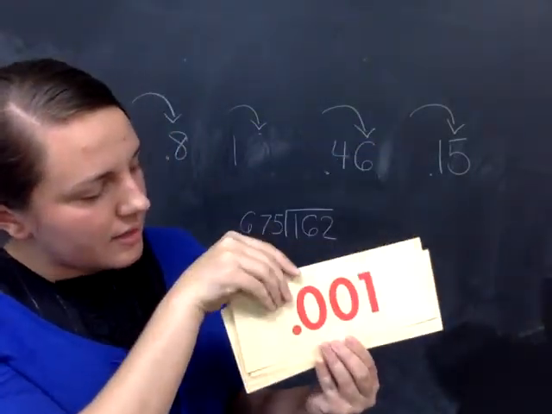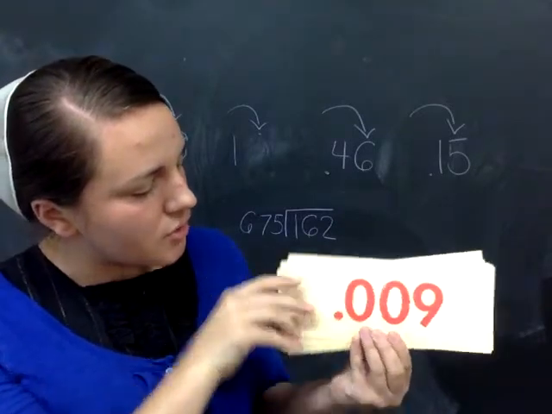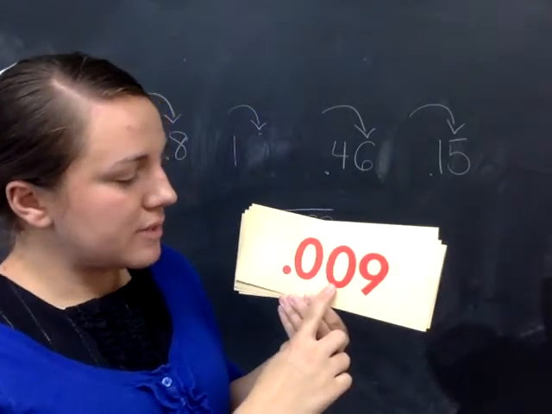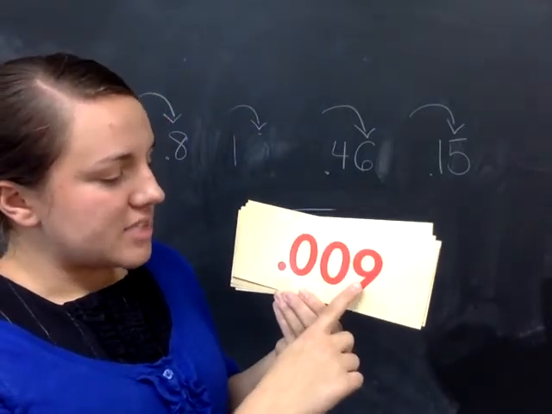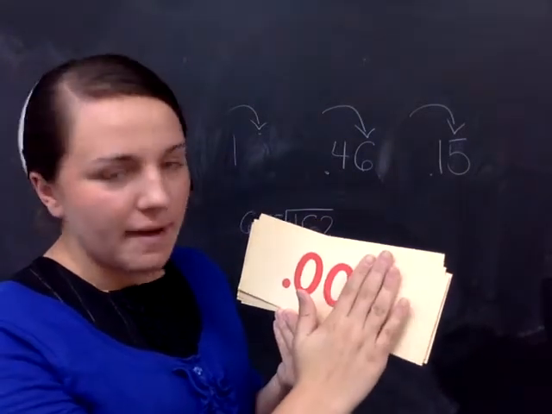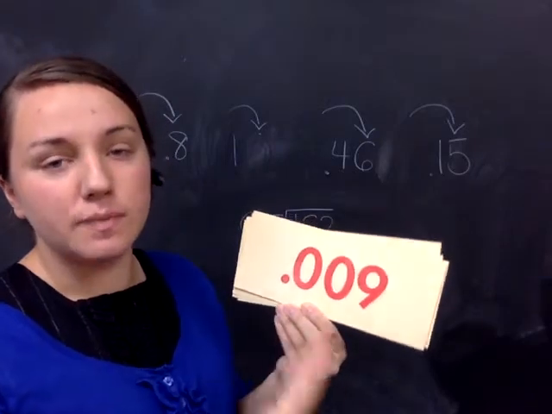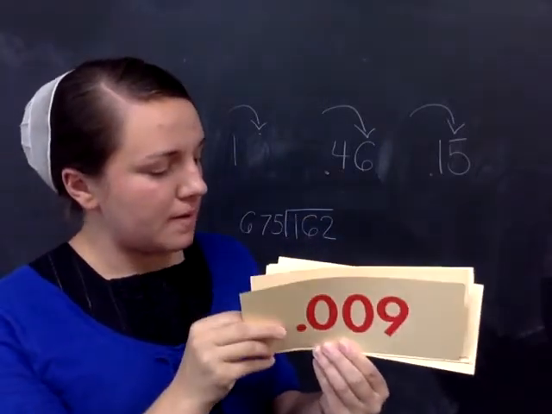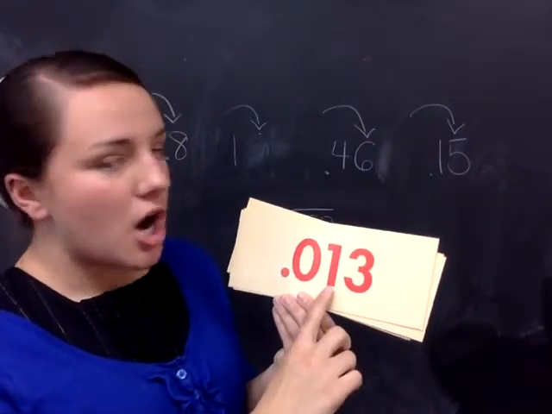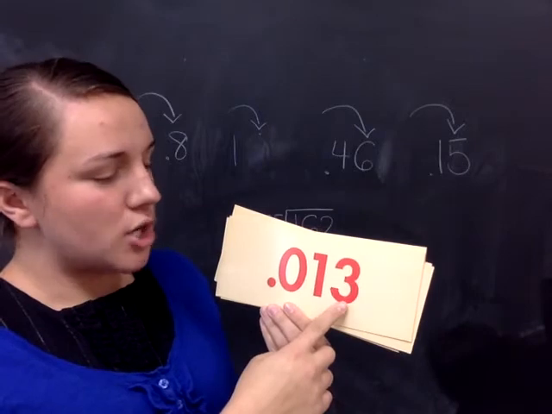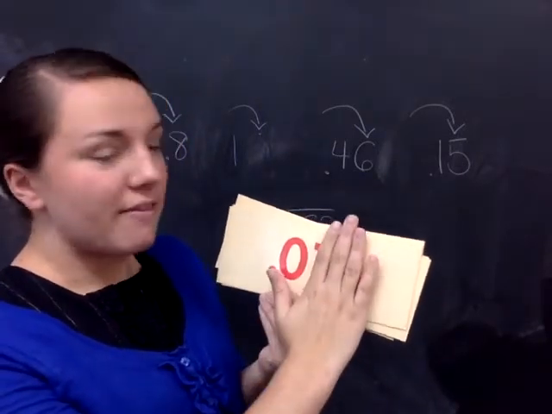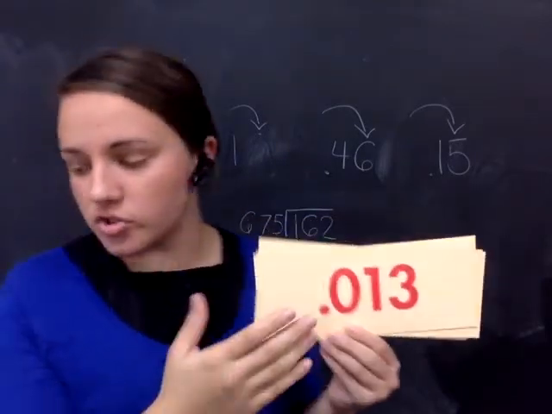Let's leave this one and go on to right here. Let's round to the nearest hundredths. So this is the place we're rounding. This is our determining digit. Because it's a 9, we're going to round this up to a 1 and drop everything after it. So that would turn out to be 1 hundredths. Let's do one more here. Let's round this to the nearest hundredths. So this is the number we are rounding. This is our determining digit. It's less than 5, so we're going to keep this a 1. Drop everything after it, and we're left with 1 hundredths.